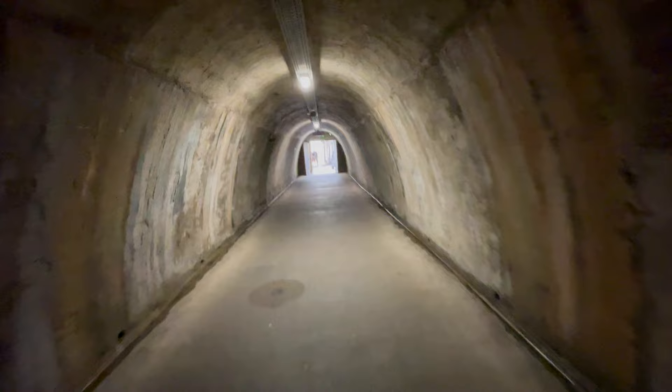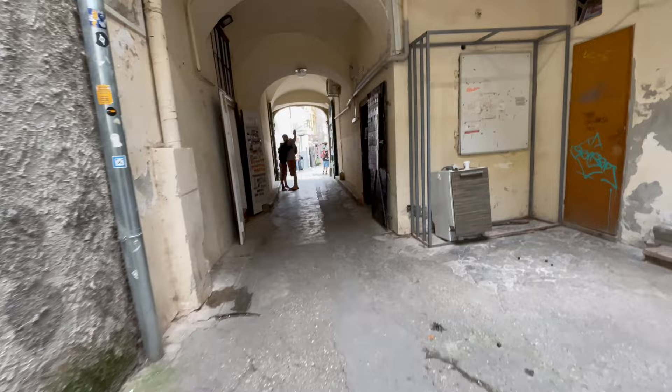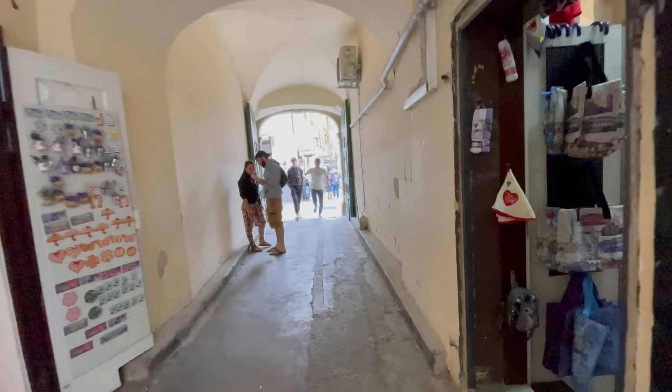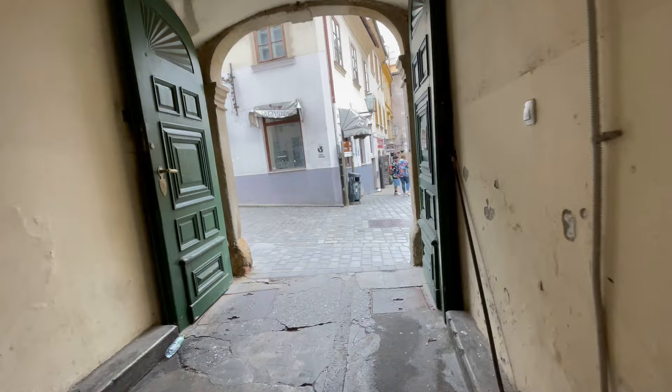I am near the end of one of the tunnels. I think I know where this is — a street with a lot of shops and restaurants, I believe. Although I had no idea where I was going, I eventually found my way out on a street I recognized from the night before. Yep, I was here yesterday. Looks familiar.